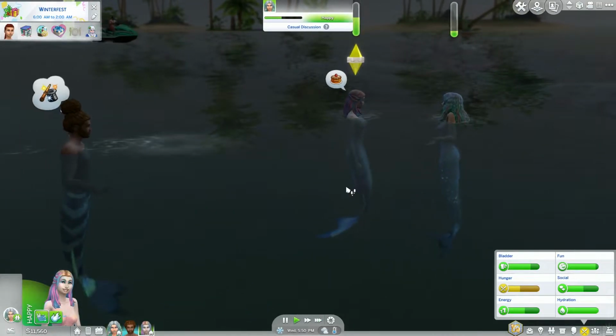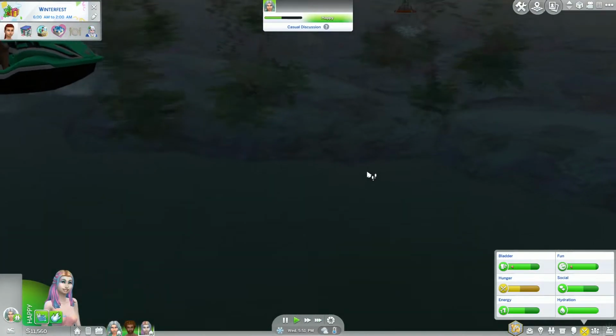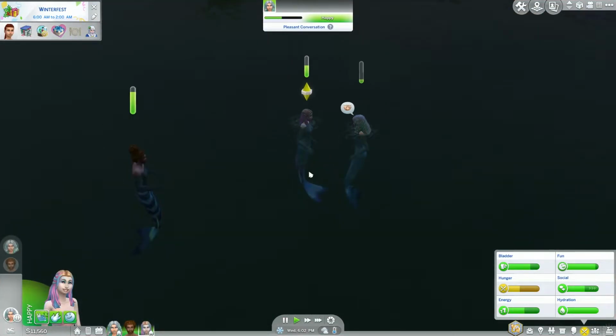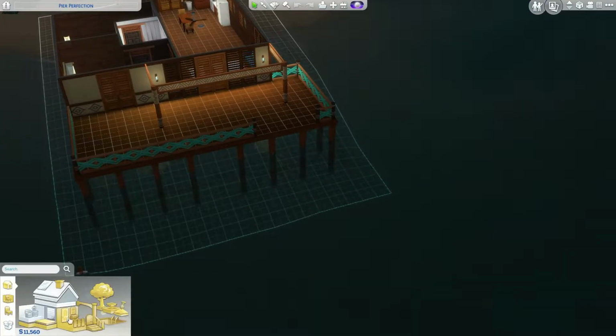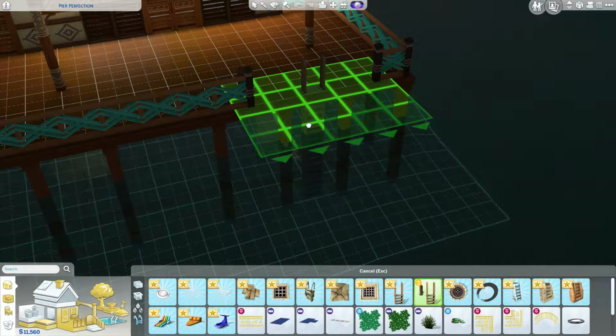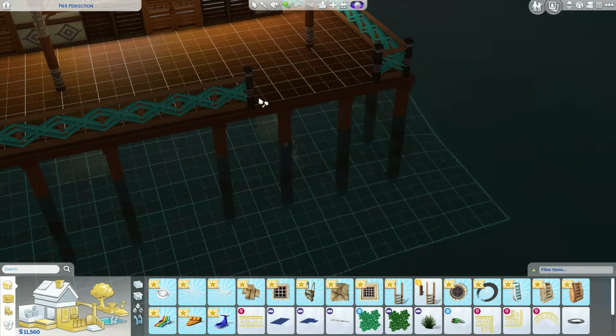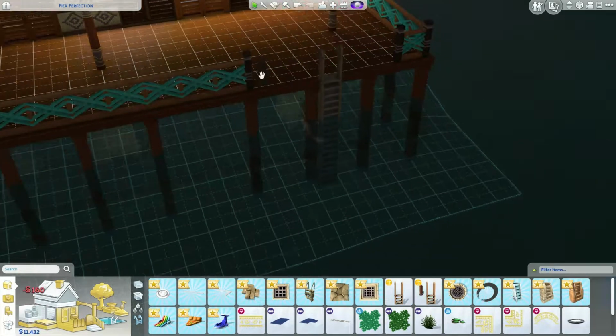Oh, and there's the zips, the aqua zips. Very cool. All right, let's get out of the water. Okay, so let's... I think there are ladders or something to get them out of the water.